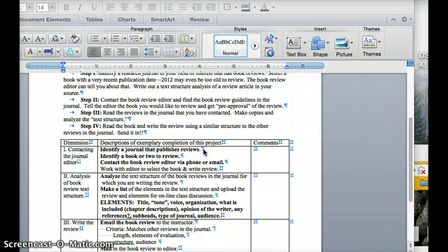After you've found the journal, your job is to contact the book review editor. Sometimes finding the editor is a little hard.